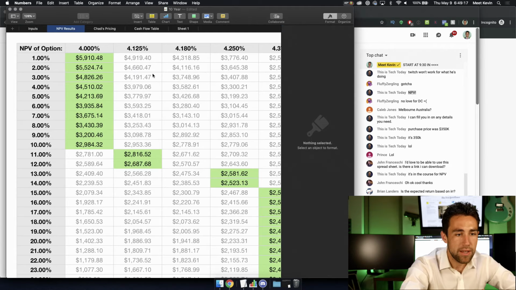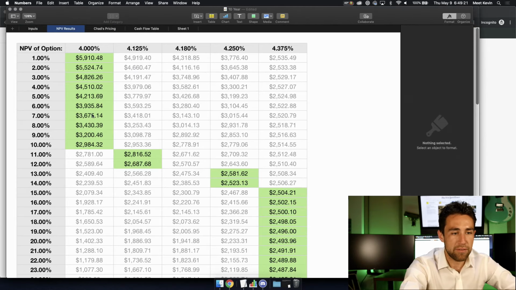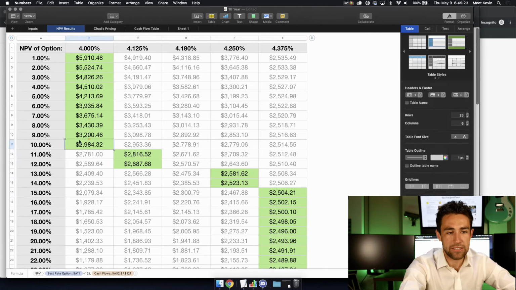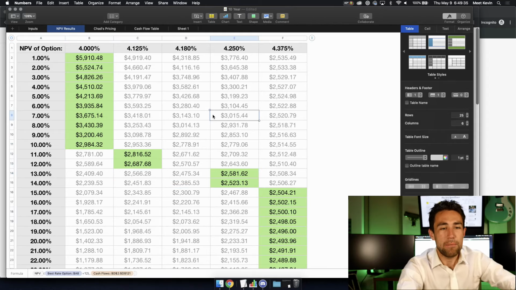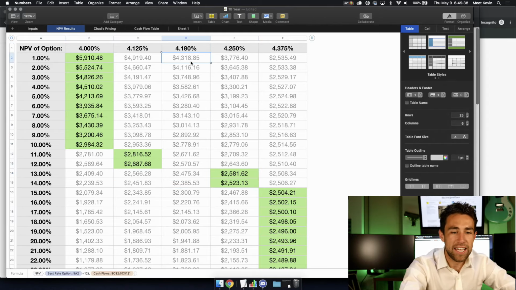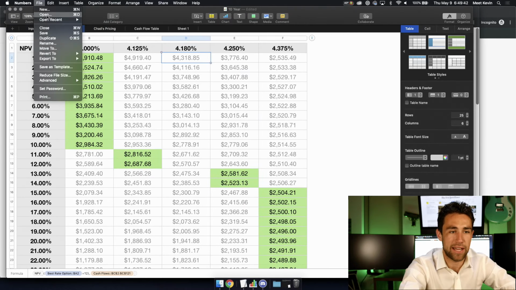If we jump over now, look at this. So we got a little bit of a deviation here. We have that 4% still looks like the winner, but rather than going all the way to say that, hey, if you can make between this 11 to 14%, you should go with 14% or 4%, it actually says you have these other two options here. But notice how this 4.18 is never liked by any table we've done. It has not been liked.